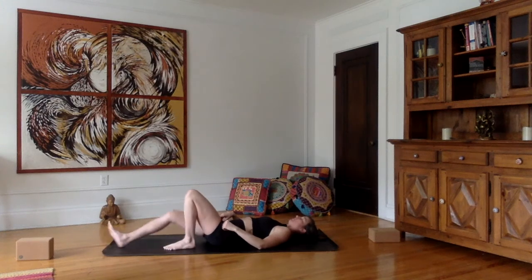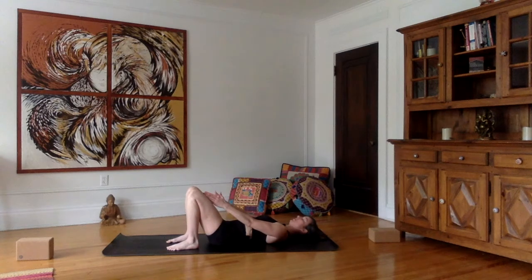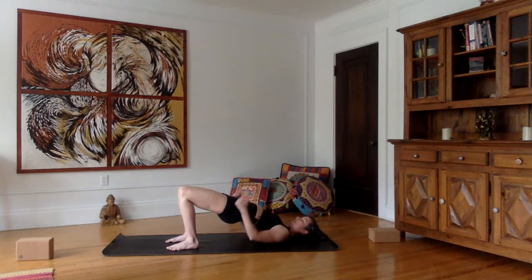Okay, second last posture. So we're just gonna go into bridge pose. So make sure that you can touch the tips of your heels with your hands. Your feet should be parallel. Keep your feet parallel at the same width as your knees, as your hips. Bring your arms to your sides, palm of the hand facing down. Inhale. And as you exhale, start lifting the hips up as high as you can.